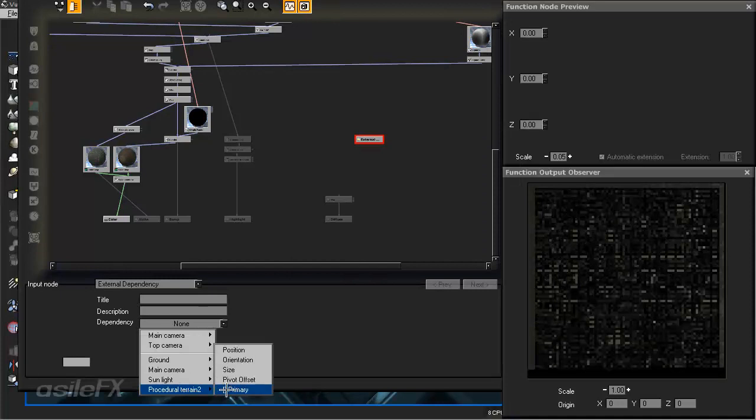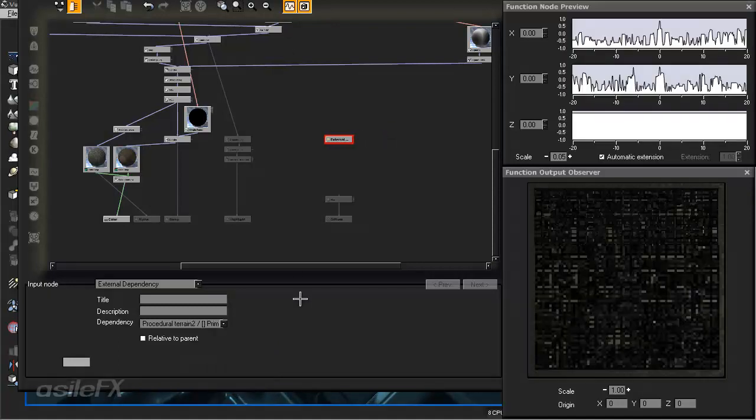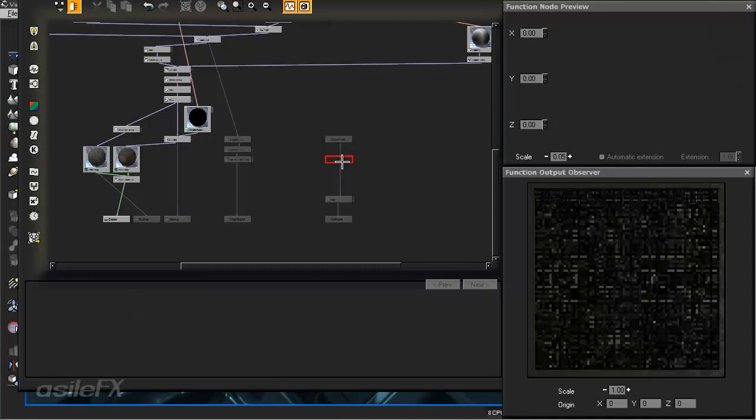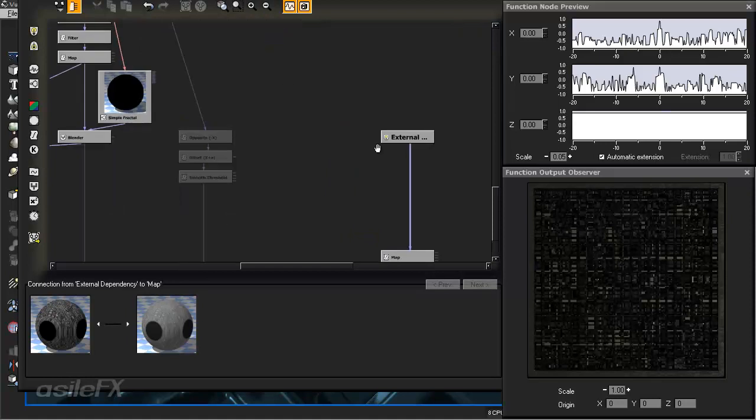Now I always kind of add brackets before it, and sometimes put a letter in the bracket to signify and really separate them from the internal dependencies that are available, just to know that they're mine. Makes it a little easier to pick out. So now we're adjusting the contrast or the diffusion with this.